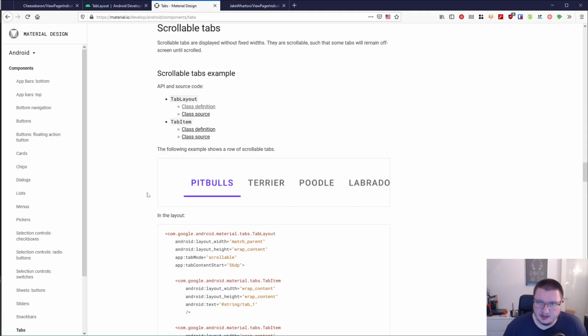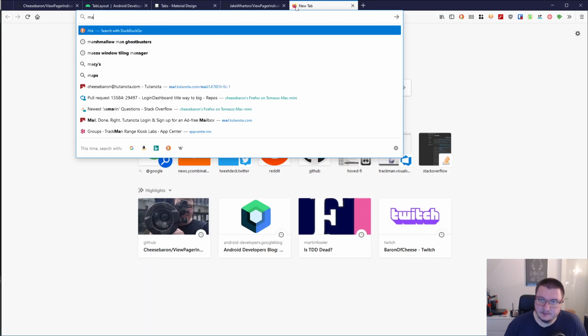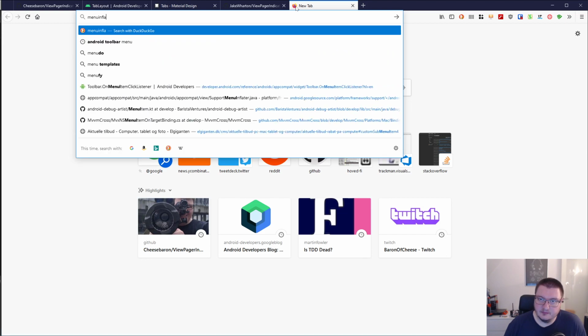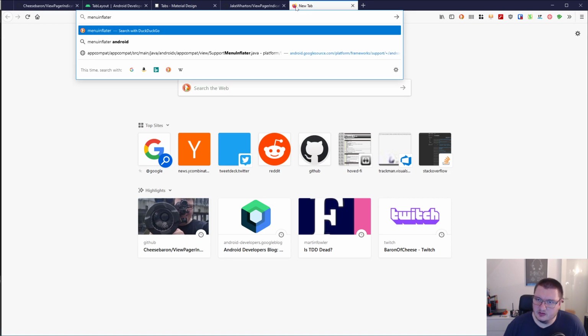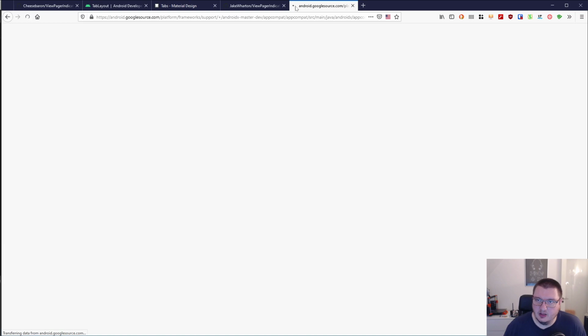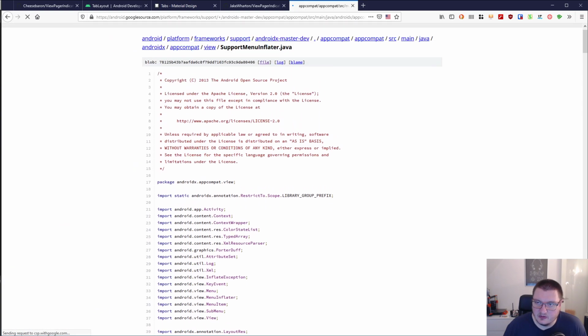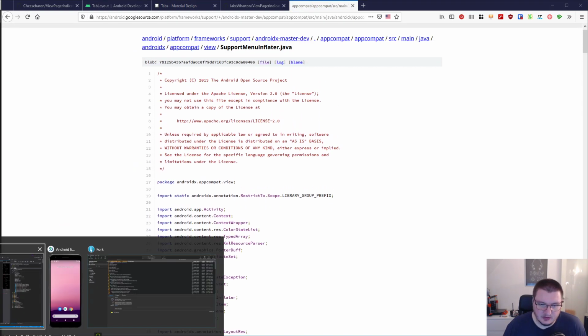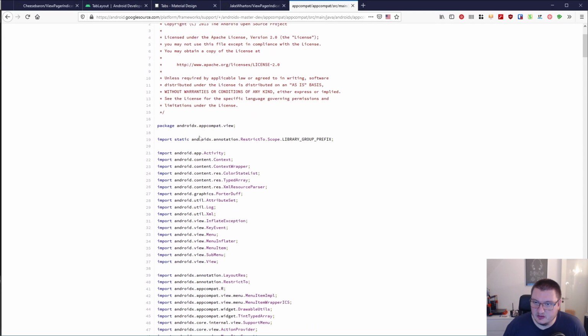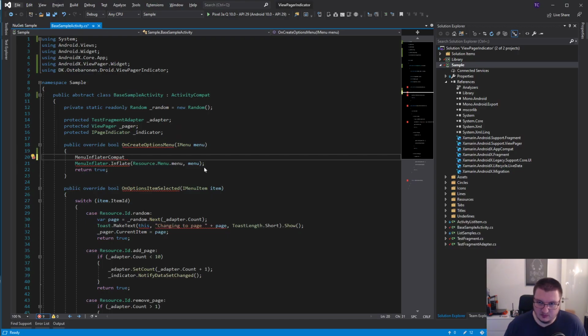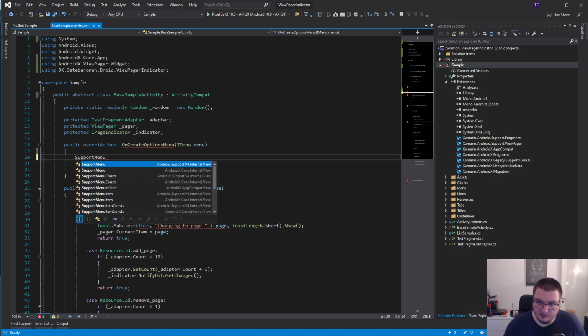Let me just check. Support menu inflator. I already had searched for something like this before. Okay, so this is the code. Support menu inflator, which lives in AndroidX Appcompat view. Support menu inflator.